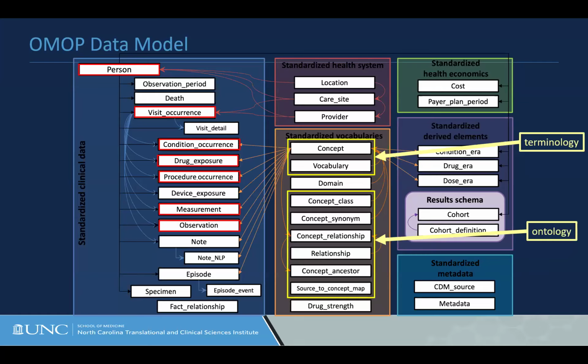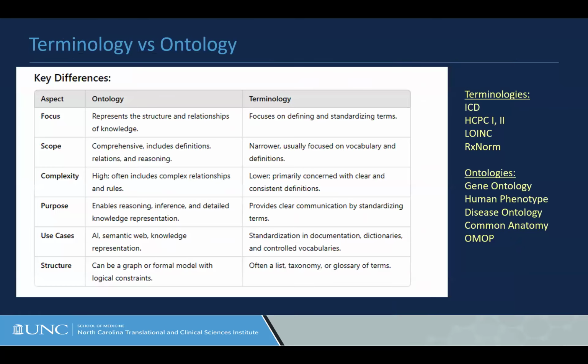So these are the tables that essentially constitute the OMOP vocabulary. I am also calling out two subsets of these more specifically: the concept and the vocabulary tables, which I am labeling as more terminology focused, and then the other six or so tables below, which I'm calling ontology. This is a really crucial aspect of how OMOP works and how the information is designed and organized. And I think to really get into this, we have to talk about terminology versus ontology, because this is so fundamental to OMOP.